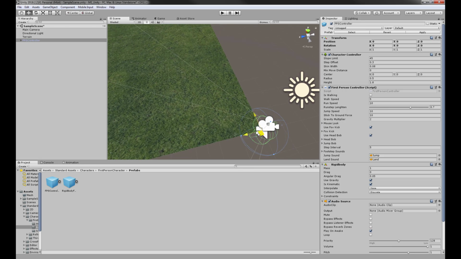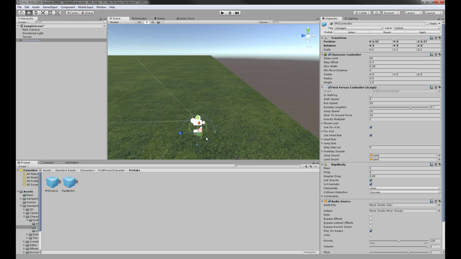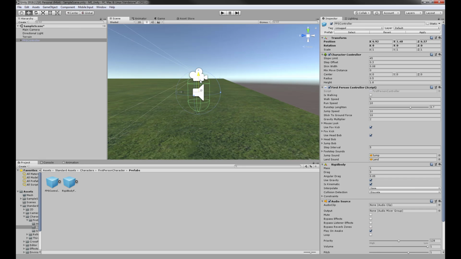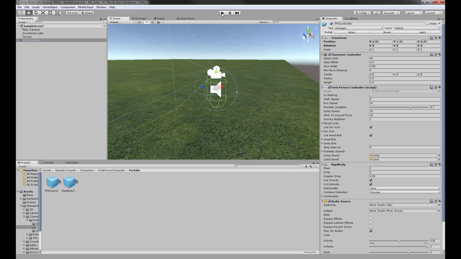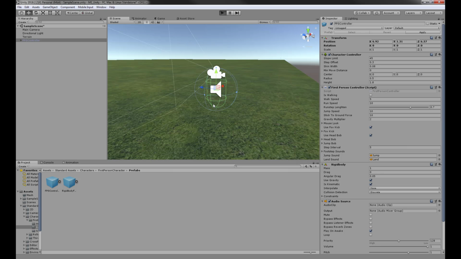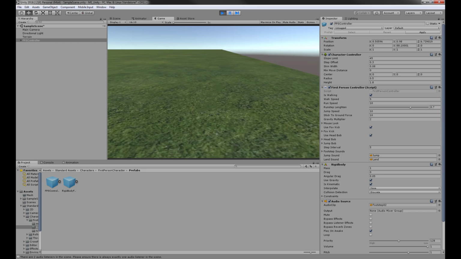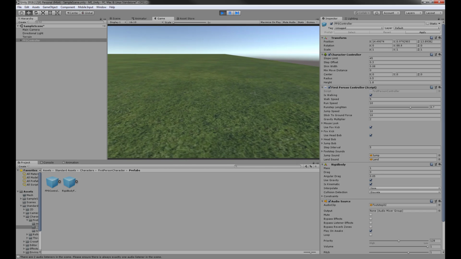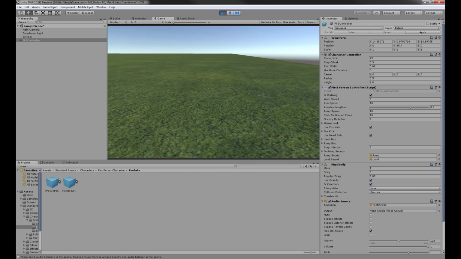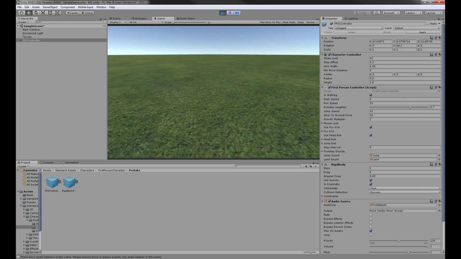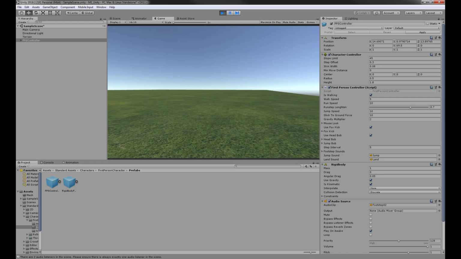I'm just going to move that over a little bit here, and then move it up a little bit like that, and I'll just hit play, and we'll see what that does. See, it brings me into the game, and I can walk around with that, just using the WASD and the mouse to look around in direction.